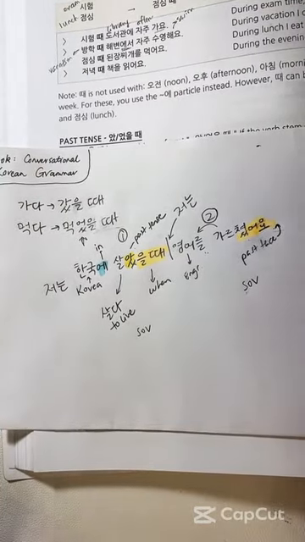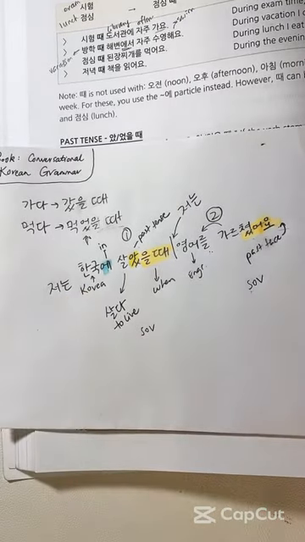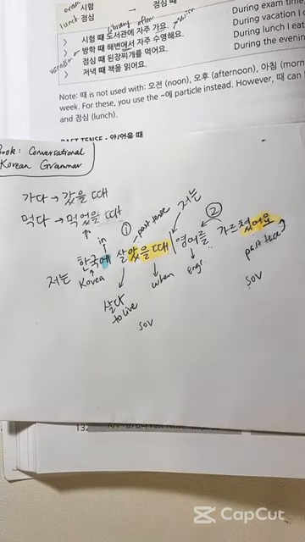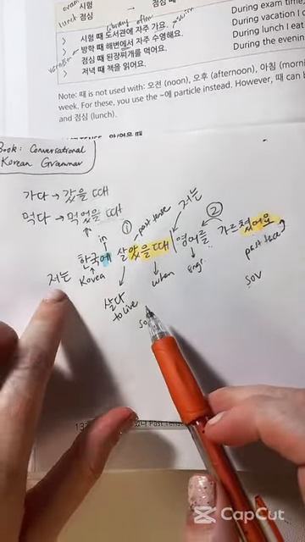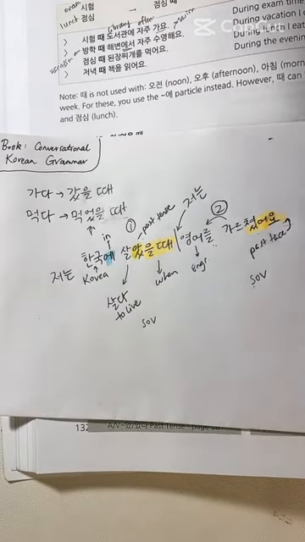Those are probably the two most natural places to put it. Honestly, you can put 저는 anywhere. You could even say 한국에 저는 살았을 때. You could say that if you want. It's not quite as natural, like, to put it in the middle, but you can do it. Everyone would understand you. Everyone would know what you're talking about.